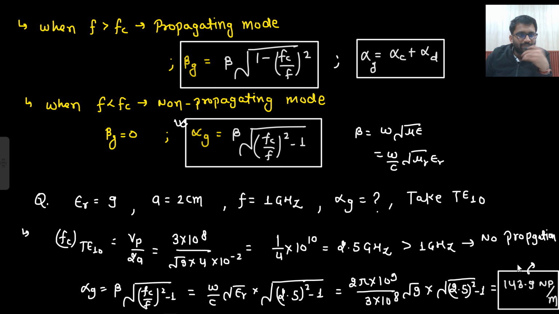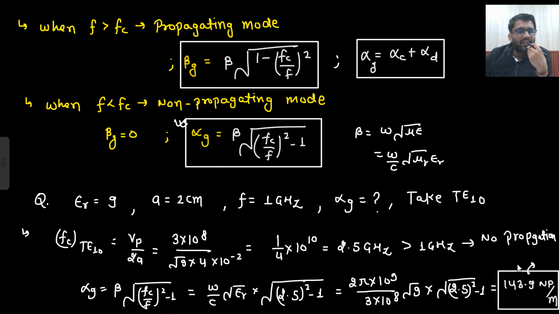Are you getting this point? Okay, so this is how we are going to solve it. Let's check back the calculation. 3 and 3 gets cancelled. 20 into pi under root 2.5 square minus 1. This formula we applied, fc by f, 2.5 by 1. Yeah, calculation is also correct. So 143.9 per meter. So are you able to understand what all kind of attenuation would be there? Two kinds of attenuation: if wave is propagating, if wave is not propagating, based on that you need to see the attenuation. So now the concept of attenuation is also clear.